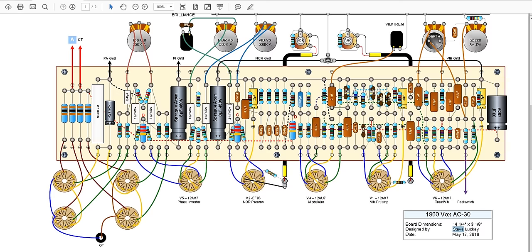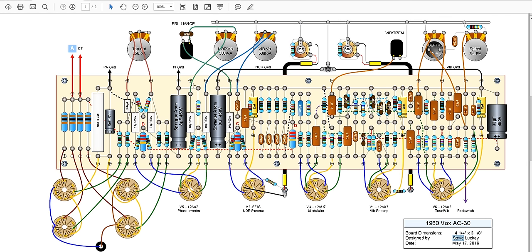I will show you the board and the components in a subsequent video, but this is going to be, for me, a pretty detailed, long project, but I'm going to hopefully document almost every part of what I'm doing for this in a lot more detail so people can really see what it takes to build a clone of an amp like this. And if you really, really want one and you can't afford to pay a lot of money for one, then you can do this yourself. On the other hand, if you have the money, by all means, find somebody like me that likes building them, and maybe we can get that done for you. But anyway, here it is, the Vox AC30/4, and we will keep details coming on this as the build continues.